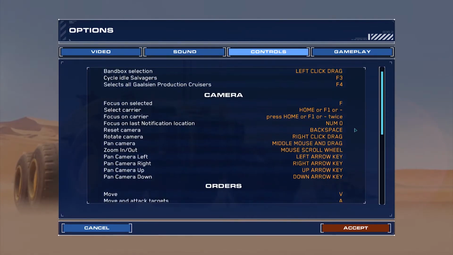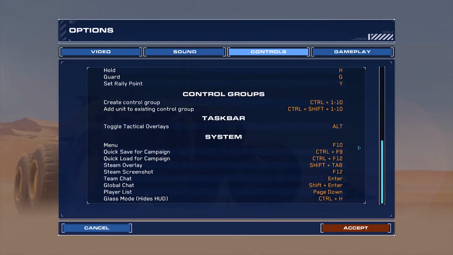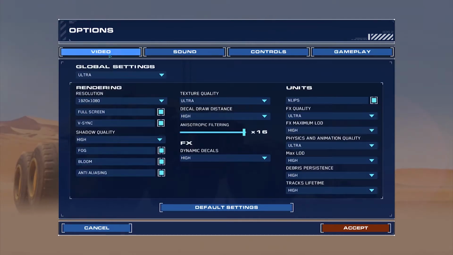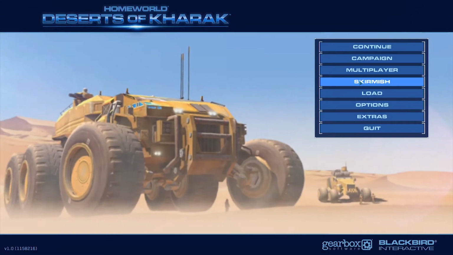Controls, so full rebinding as well, which is always good to see, blah blah blah. And then gameplay is just the usual thing. So, all the usual fun stuff there. So yeah, it's pretty cool. Again, it was nice to see that, and it was really cool to hear all those voices again, which you'll hear in just a moment. Alright, cool. Anyway, let's accept those, and let's go into skirmish.